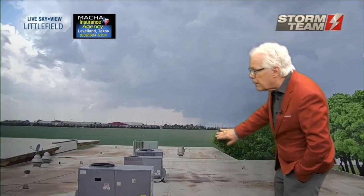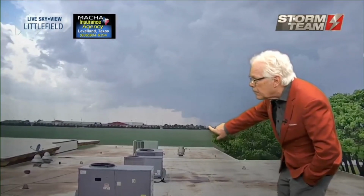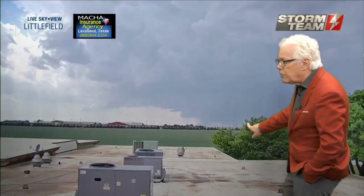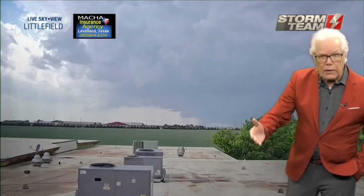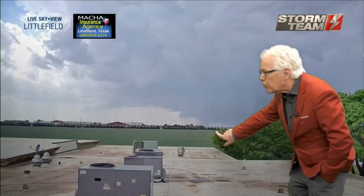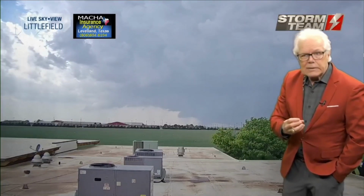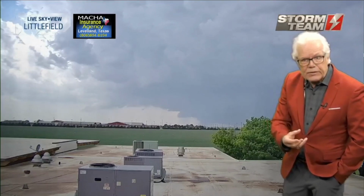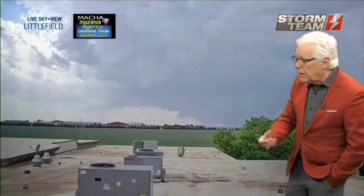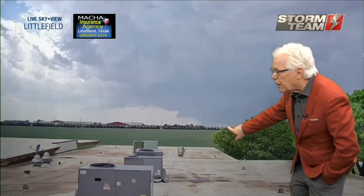We don't want these to be strong, but you continue to see right in here the lowering very close to the ground. So this storm now has gone to not only hail up to 4-inch diameter, it is a possible tornadic storm trying to get its act together. In other words, it takes a bit of physics to really get the storm to be producing a tornado that can reach the ground. But I saw it hit the ground. And it was a smaller area, and it was right about here.